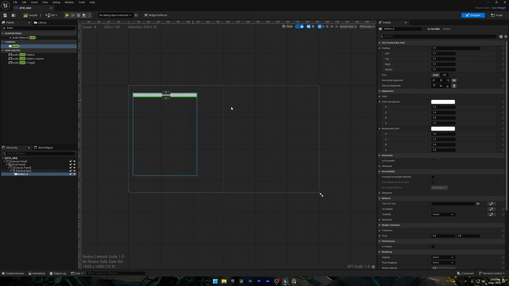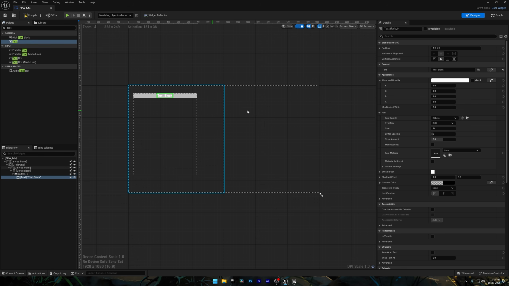As you can see, the button is placed correctly inside the vertical box, and by default, it's set to fill both horizontally and vertically. We'll adjust the alignment later. For now, let's add some text to the button and remove its background to match our menu style. In the palette, search for text and drag it onto the button. This will let us label the button with whatever we want. Over in the Details panel, you'll find the alignment settings, text color options, and font settings. This is where you can style your text.